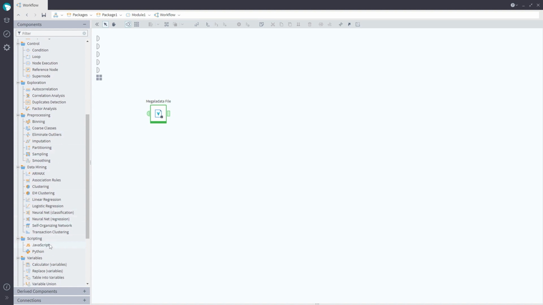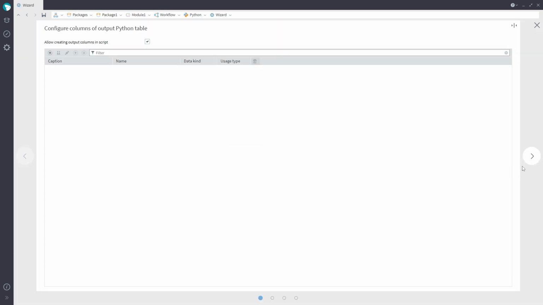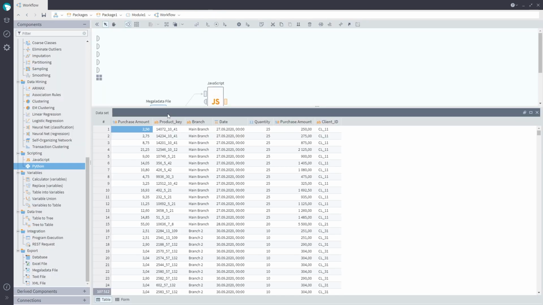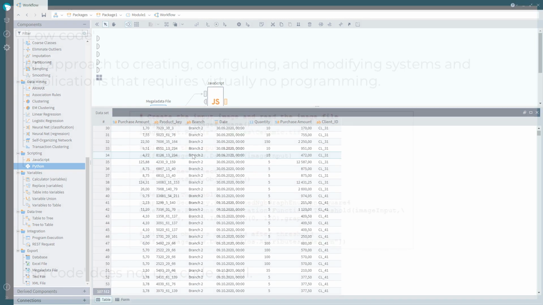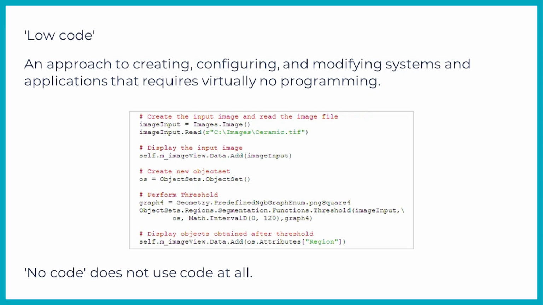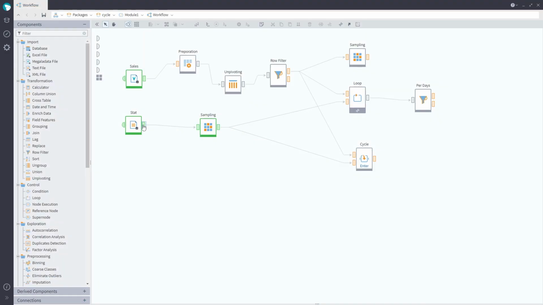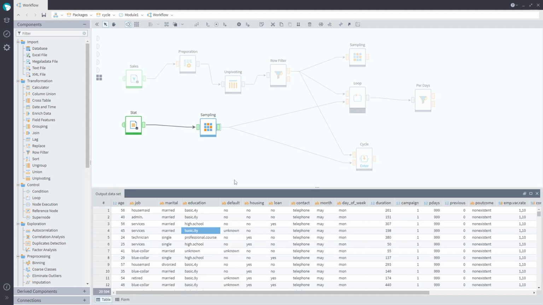Megaladata is a low-code platform. This means that 95% of the actions can be customized without the need for programming languages. However, you can use the JavaScript and Python programming languages if additional functionality is required. Typically, analysts working with Megaladata may write small scripts for infrequently used actions. The software also supports visual design. You can see the sequence of actions and view the intermediate result of any block.